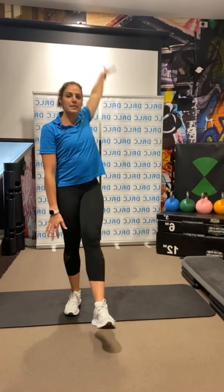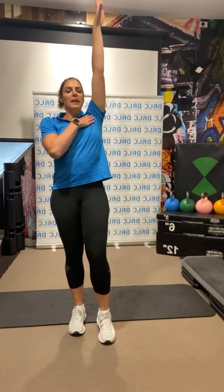Let's do big circles with the arms. So first the one side, big loosening up, opening up that chest there as well. Let's swap sides.